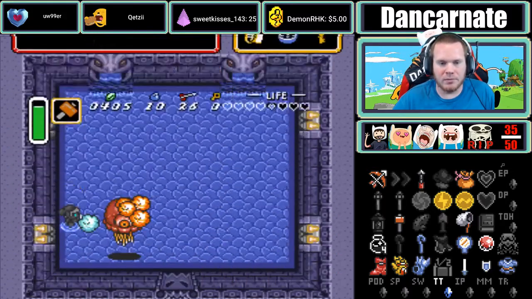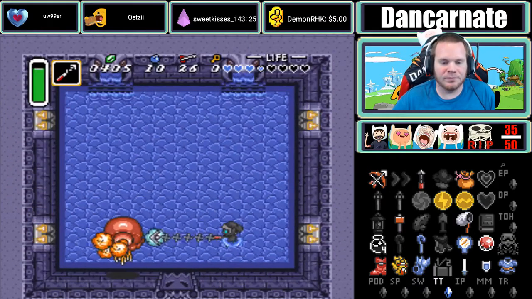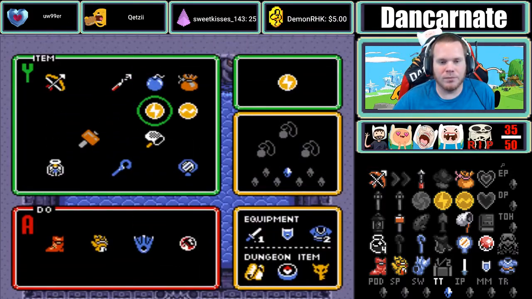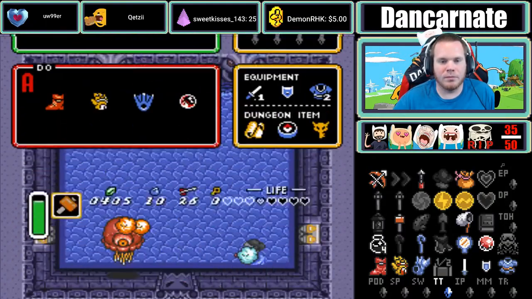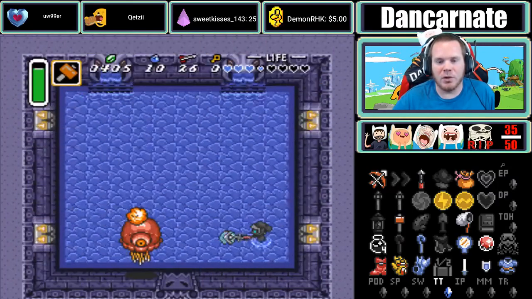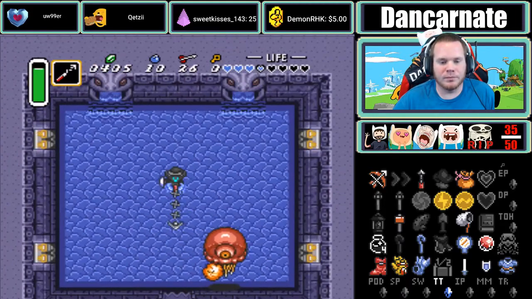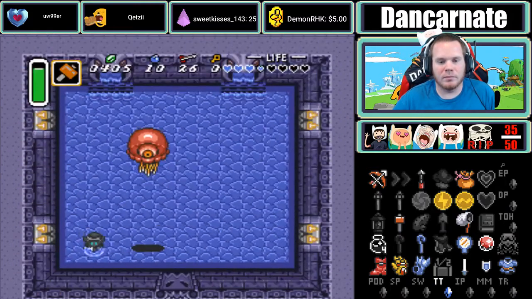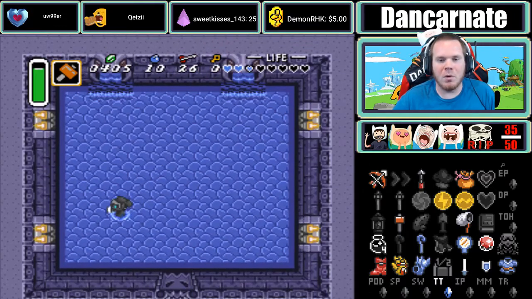God, I suck at this. Definitely tell I haven't played this in a long time. Oh. So yeah, this fight's super annoying when you don't have the Master Sword, at least. What? How'd he hit me?